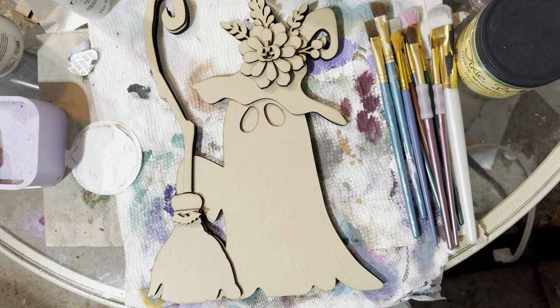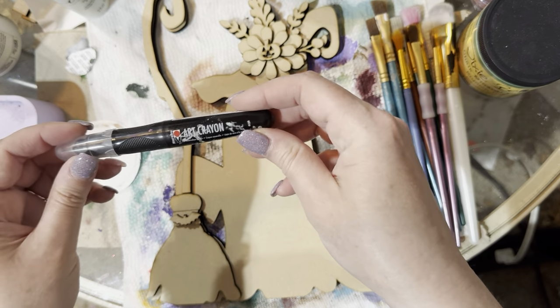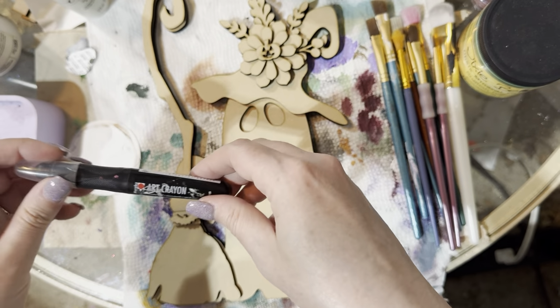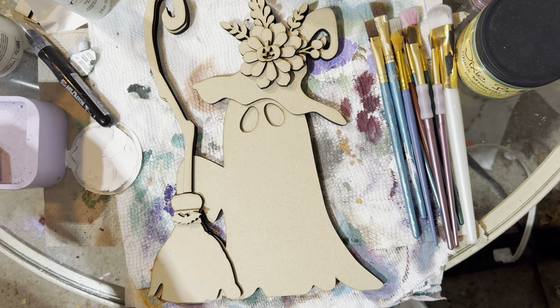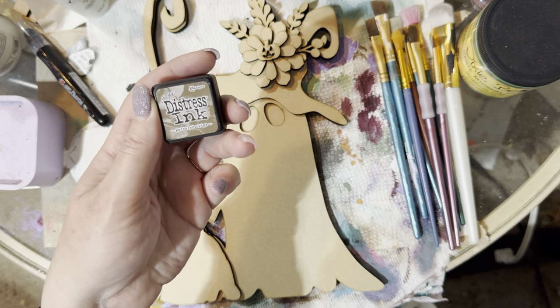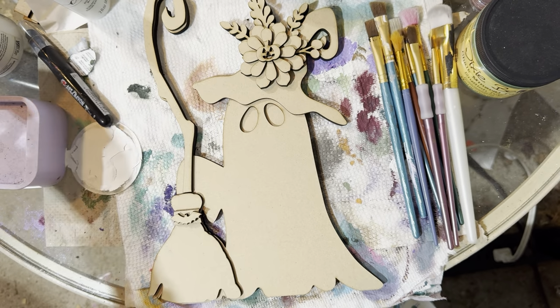So I'm just going to use some different brushes. These are just brushes from Michaels, some cheap ones. And then I'm also going to paint with chalk paint. I am going to try to do some different techniques with some art crayons. This is the black one I always like to use a lot, but I do have a lot of other colors. And I'm also going to use some distressing inks. These are just from Michaels. These are the Tim Holtz kinds. And try to add some antiquing to these.